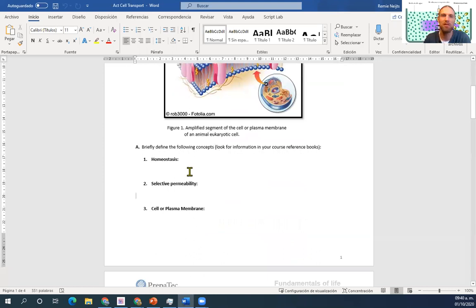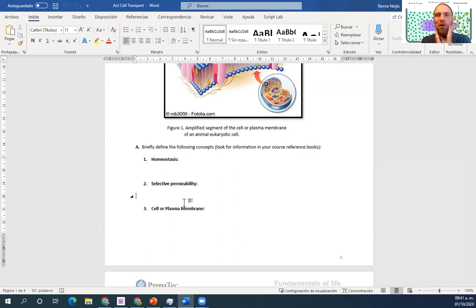What is homeostasis? Who can tell me? The regulation of temperature. Not temperature, Emilio. Homeostasis for a cell is to maintain a stable environment. So a cell, in order to function, needs nutrients. It needs to have order and a certain concentration of all molecules. And homeostasis is this balance, the correct balance of a cell in order to function, okay? It's in fact the balance between the inside and the outside of a cell that is correct for the cell to function correctly. But please look for a definition in Google and put the reference, but there you have it.